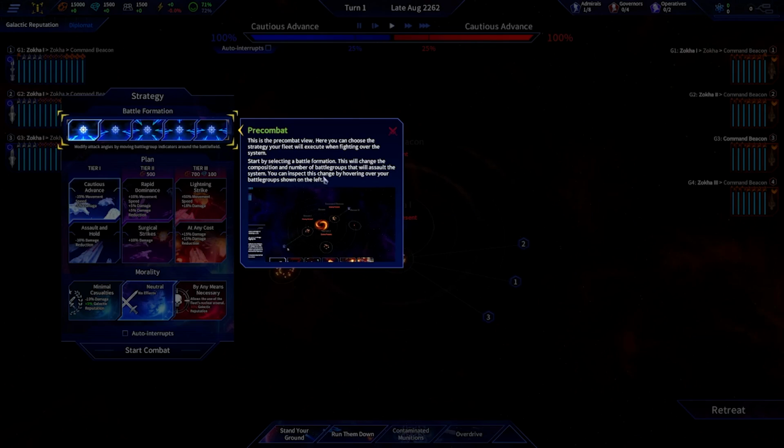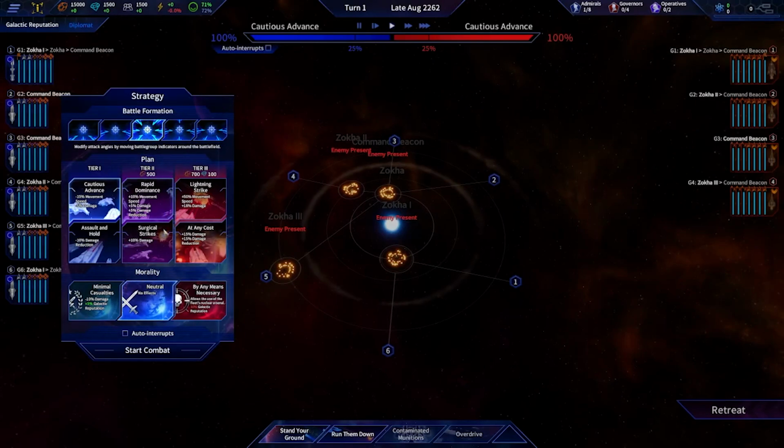This is the pre-combat view here. You can choose the strategy. So let's choose. I'll start by selecting a battle formation. This will change the composition and number of battle groups that will assault the system. We're going to make an encircling direction.